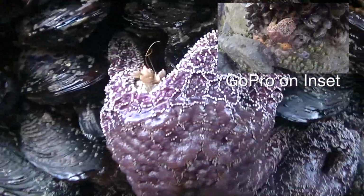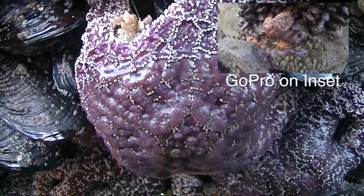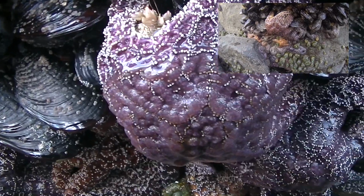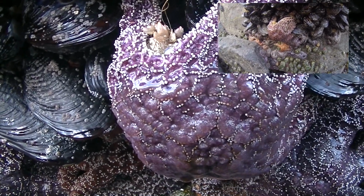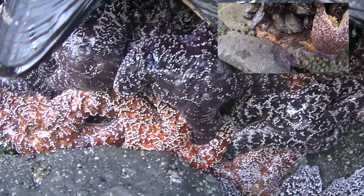Alright, so my first test here is going to be the starfish test. I know where a lot of starfish hang out, so I'm going to put the GoPro and the camera kind of side by side. This is as wide as the camcorder gets. It's not incredibly wide, which is a bummer, but the auto LCD is kind of switching things. You can see what everything looks like in here. There are a ton of starfish here, which is pretty cool.